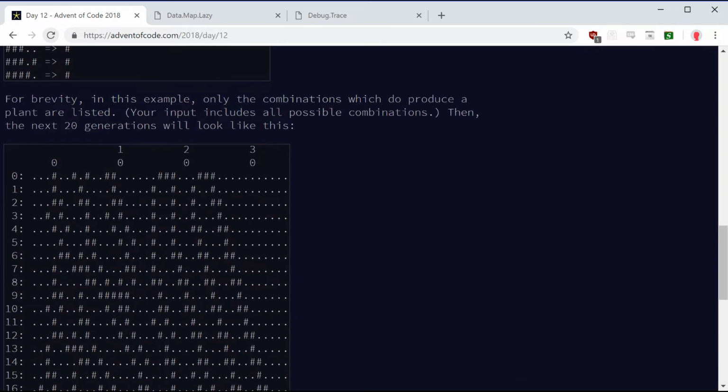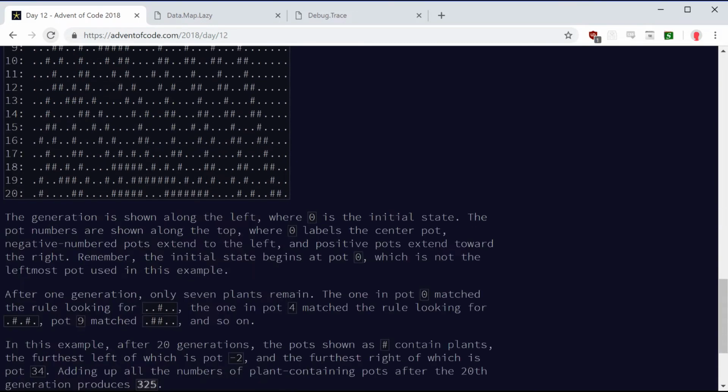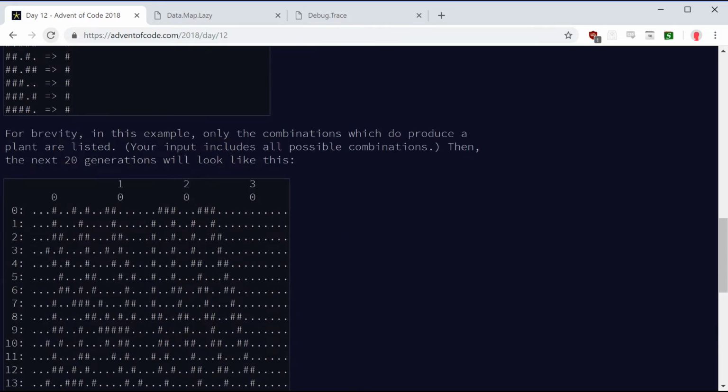The next 20 generations will look like this. And so where is 0 exactly? Ah, I see. This is 0. This is supposed to be 10, 20, 30.